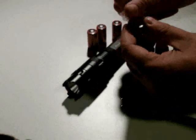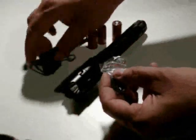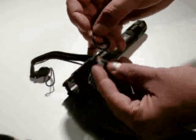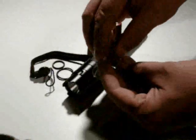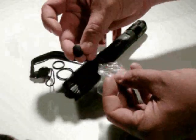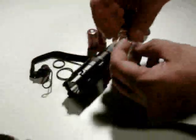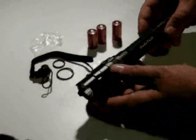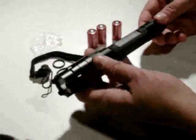Also comes along with a small baggie that has some of the accessories for this light, which are the lanyard, a couple extra O-rings, soft rubber O-rings for the various parts of the light, and then another rubber thumb switch cover back here. Okay, so start off, it's a pretty simple light.